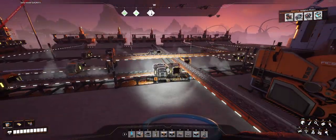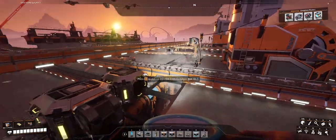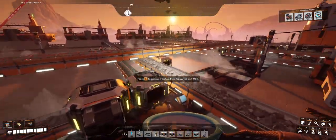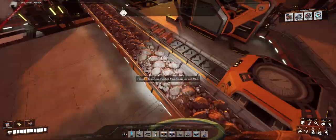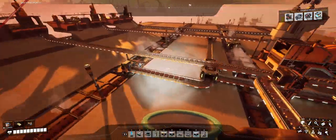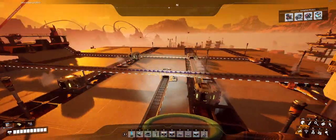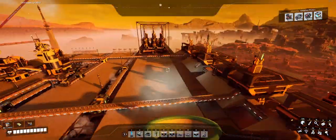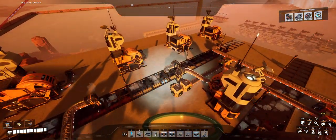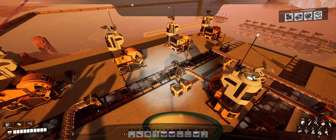So the part that I was worried about and decided would be okay was in here. And yes, our ore is coming through halfway between the copper ore and the copper ingots. And nestling into the side of the splitters looks okay. And these guys nestling between them, that looks okay. And now we just need to wait for our throughput to stabilize, and I will come back and we will take a couple of minutes to look at all of the final machines to make sure we are actually running at 100%.